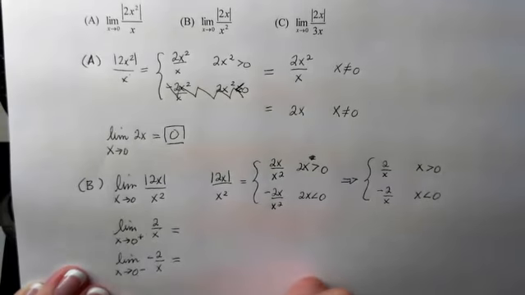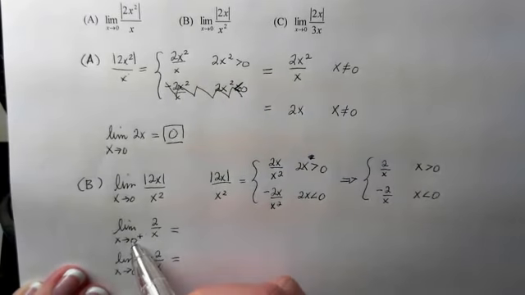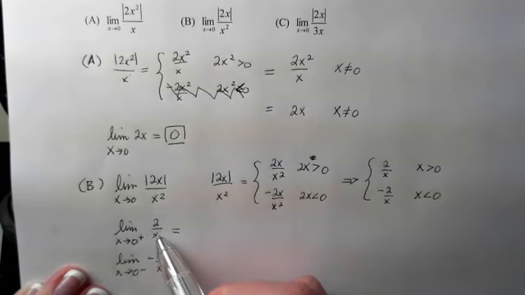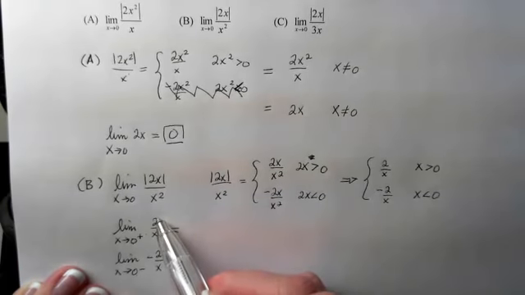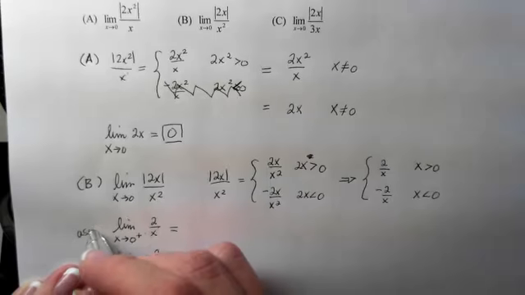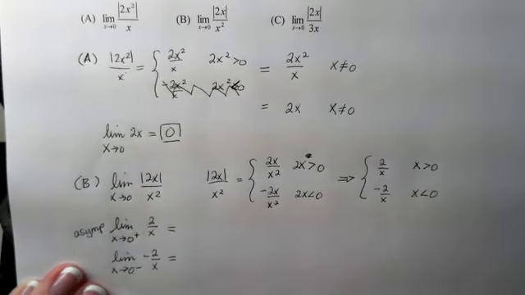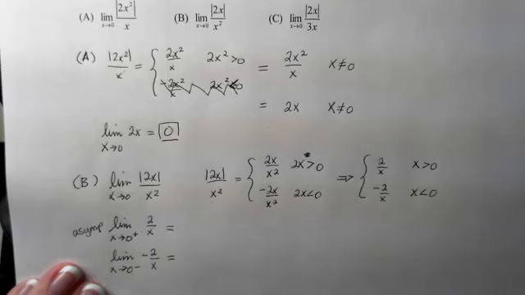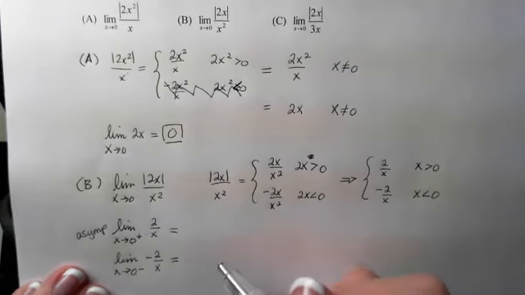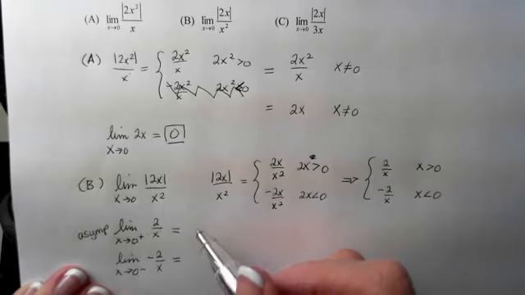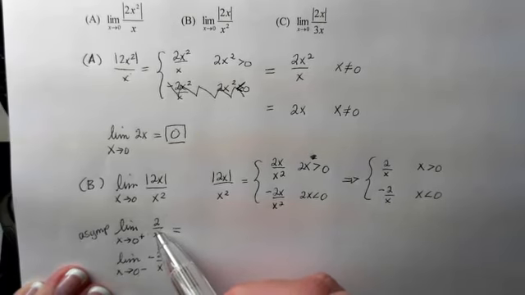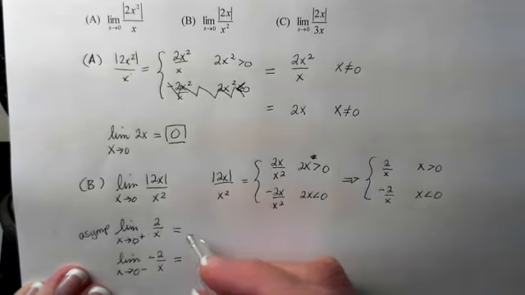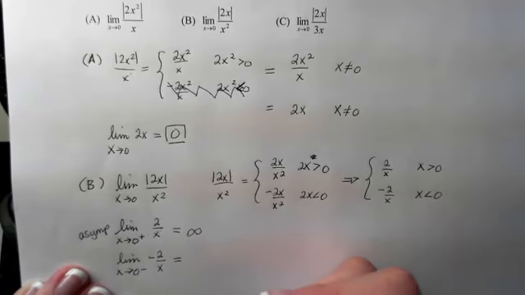Now we're ready to compute the one-sided limits. If I plug 0 in and try direct substitution, I'm going to be dividing by 0, which is not allowed. The top number is not 0, so that means I have an asymptote. Because it is an asymptote, I'm really only concerned about the sign of the output. It'll either be positive infinity or it will be negative infinity. So if I plug a number a little bit bigger than 0 into the bottom, it will be a positive number and the top is positive. So the behavior of that curve will be heading up as we get closer and closer to the asymptote at 0.